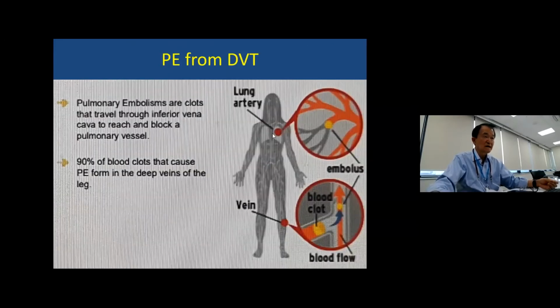So most pulmonary emboli come from blood clots in the leg. The leg clot travels and then gets stuck in the lung capillaries. About 90% of clots in the lung come from venous blockage in the lower legs. Most commonly it is in the thigh, a femoral vein blockage or iliac vein, not the peripheral lower down here.